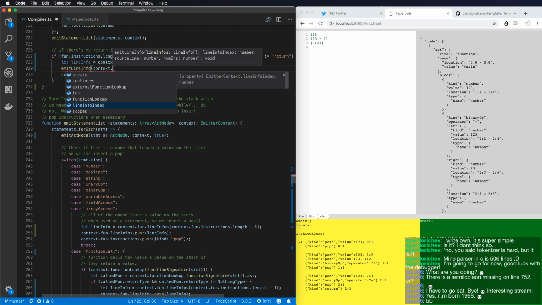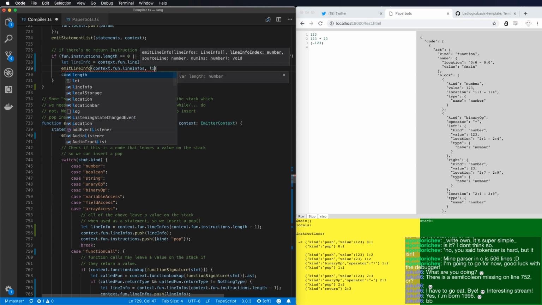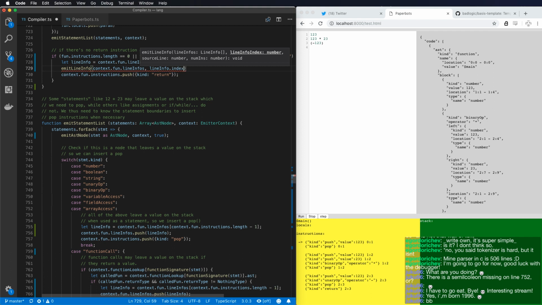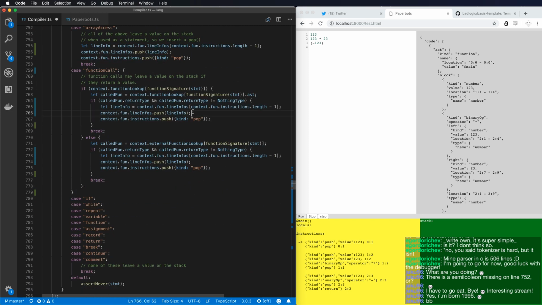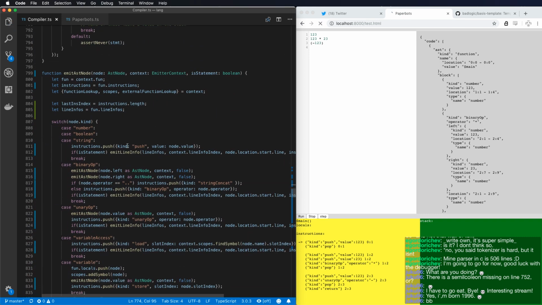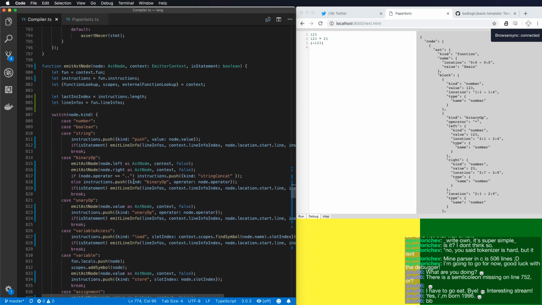So that gets the context, find line infos, the line info index, line info line, and one additional instruction. So now everything goes through this method, our function.